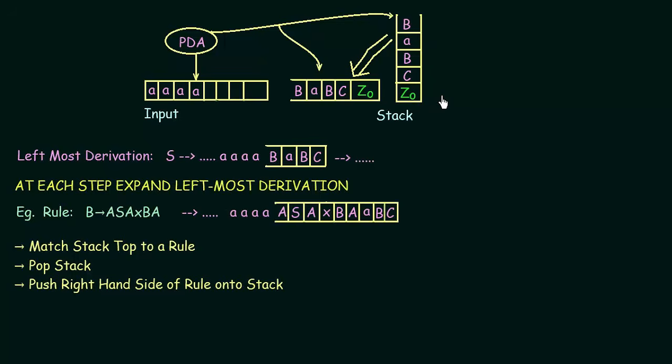So when I taught you push-down automata, I already told you we always put an element at the bottommost of the stack. It is either represented by Z0 or sometimes by the dollar symbol, and this is used to represent the bottommost element of the stack in order to know when we have reached the end of the stack. So Z0 is there, and then the rest of the elements are stored on the stack like this, BA, BC, and then here I have just tilted the stack to the left in order to make you understand. Don't get confused, this stack and this stack are exactly the same thing. I have just tilted it to the left in order to make it look sequential and continuous.